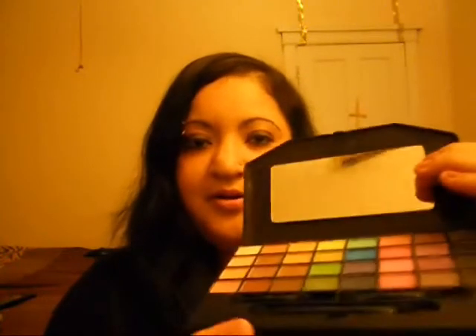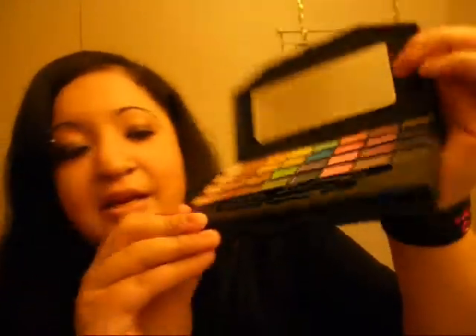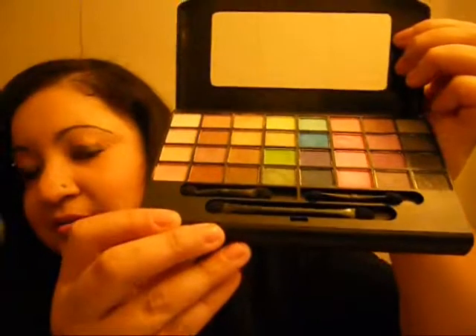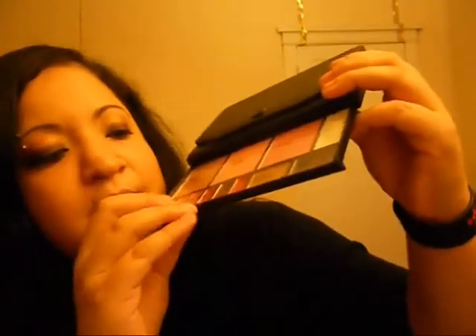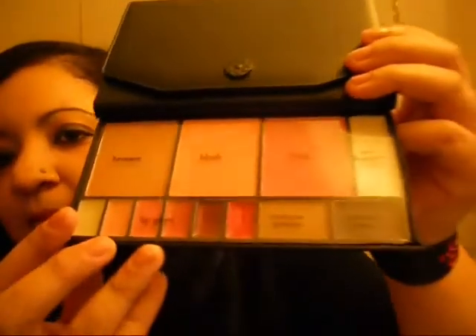I picked up the clutch because I've been wanting it so bad. On the website it was $15, but when I looked at Target it was $10 — I had to get it. It comes with a mirror, eyeshadows — they're so pretty — three sponge applicators, a bronzer, two blushes, a face shimmer, lip glosses, eyebrow powder, and eyebrow cream. Sorry, my light is orange. But yeah, that's what I got — it's amazing. Love the formula on the eyeshadows, they're beautiful.